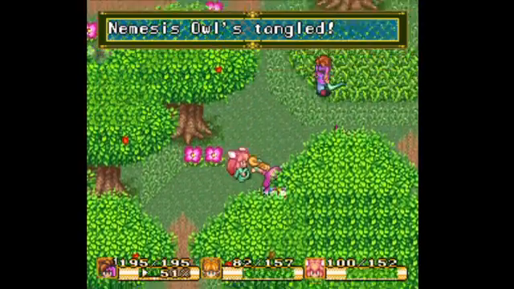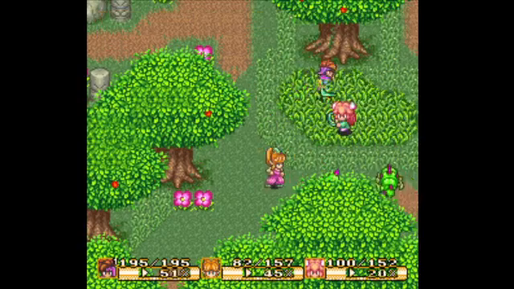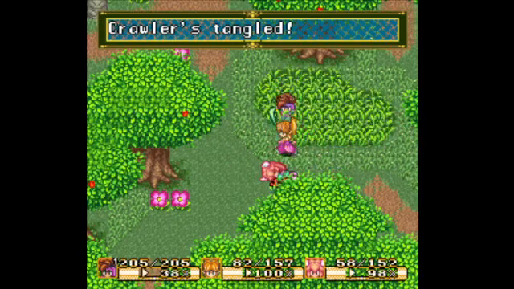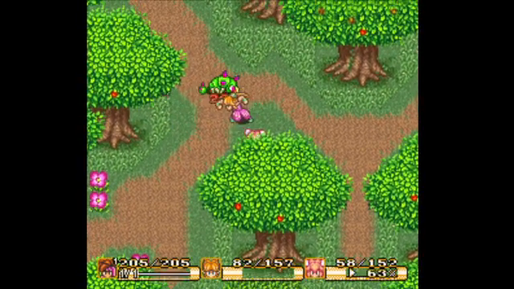Boomerang is very helpful, though. Hits multiple enemies in a row. And if you swing it and then move really fast, you can do a diagonal attack if you need to. Levi reaches level 17. Rolling in the levels.